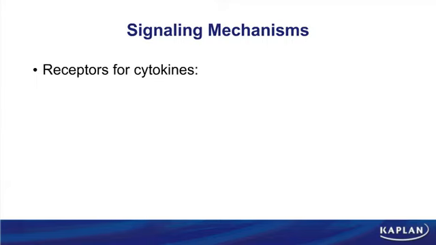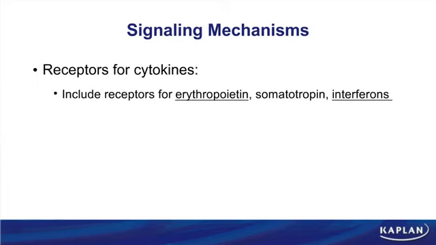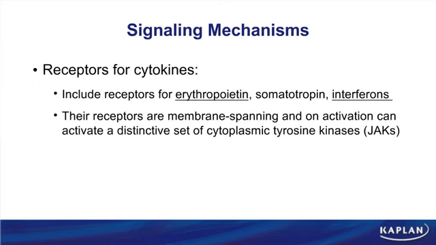The final receptors that we're going to look at are receptors for cytokines. You should think about things like erythropoietin, somatotropin, interferons. This is what we call the JAK-STAT pathway. JAK stands for Janus Activated Kinase. In fact, this is what I call the insulin-like part of this pathway, because JAK is a type of tyrosine kinase. The difference between this pathway, however, and insulin is that the tyrosine kinase for the insulin receptor is intrinsic. It's built into the receptor itself, whereas JAK is a distinct molecule. JAK is a separate molecule from the receptor for the cytokine.